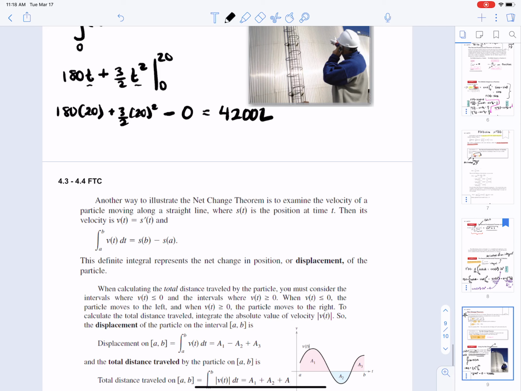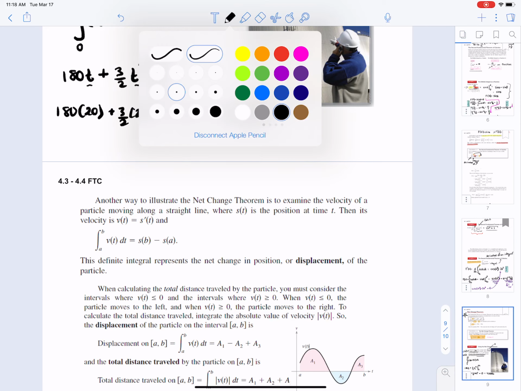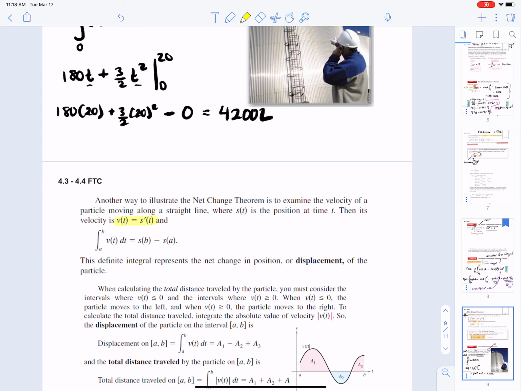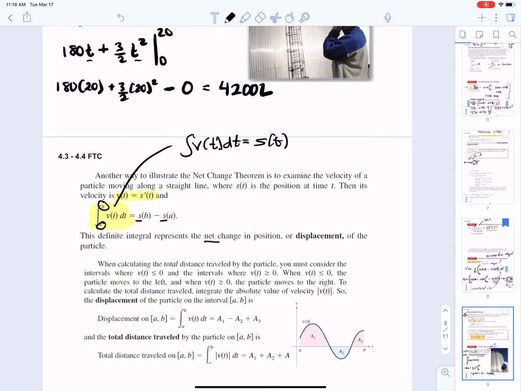Another way you can think of the net change theorem, it's literally saying I give you a derivative function and you want to go back to the original, you're taking an antiderivative. So if I give you the velocity function and it's a derivative of position, the integral of velocity, as we learned earlier, gives me the position function, and now I'm just adding these limits in to find it over a specific time interval, and you'll see that I'm subbing it into my position function, which is the antiderivative of the velocity function. Now this definite integral represents the net change.